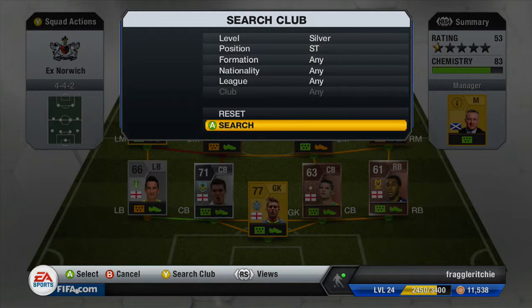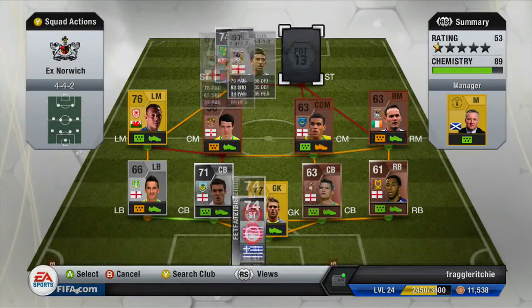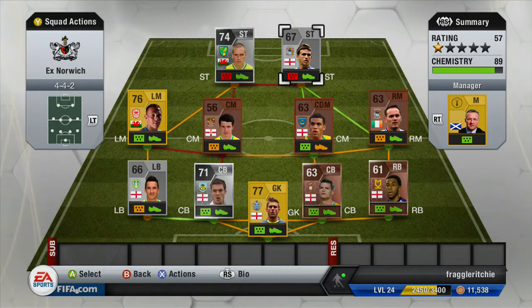And moving on to the final player of this team, thank God, we have McDonald. Again, plays for Coventry City. He cost me 250 coins. And he's got 76 pace, 69 heading, 63 shot, and that's basically what his stats are. Again, the only best stat of him is obviously his heading, and that's probably about it.